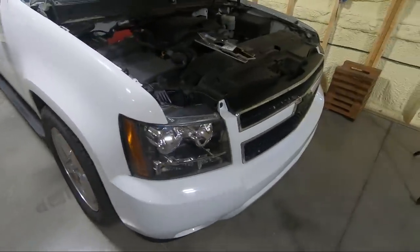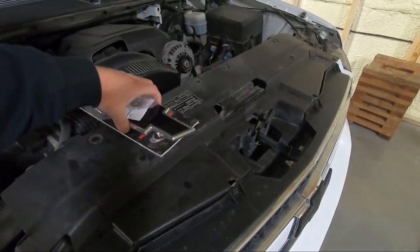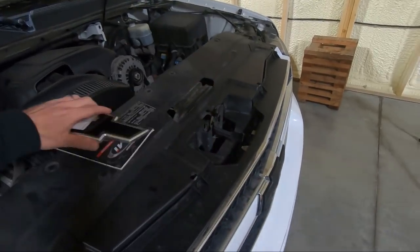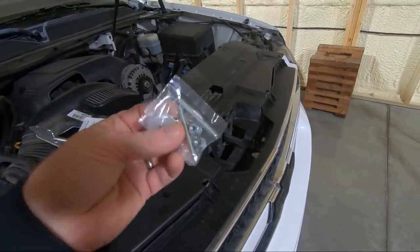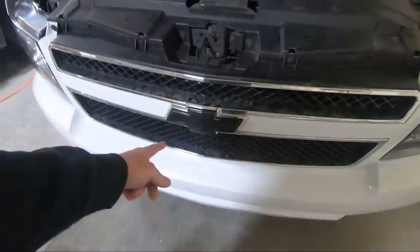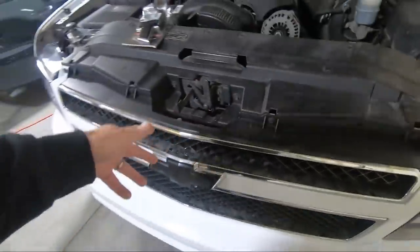But, so on to the bad news. Well, some more good news, actually. We have a new billet bow tie, and look at that. It actually screws on. It comes with studs to put it in, which is going to be way nicer. Of course, this one's separated when I was putting it back together, so not a big deal there. I can sneak back behind, get it loosened up.